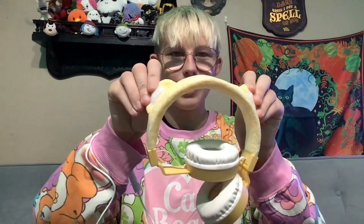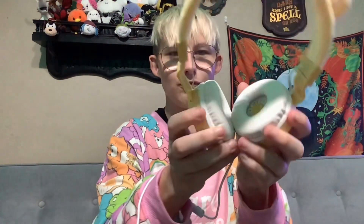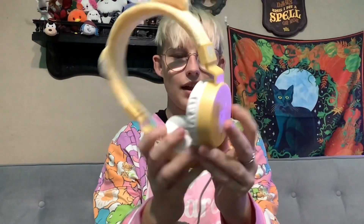The cord comes in a twist tie and this cord is pretty long actually — if I put this on my head it goes down to at least my knees comfortably. The inner ear is up here. It has little Care Bear ears. On the inside of both headphones is FunShine's belly badge, and on the outside it's FunShine's face on either side. It feels kind of small — I'm guessing it's because it's children's headphones and I am not a child.